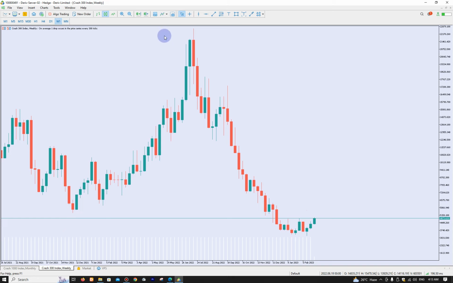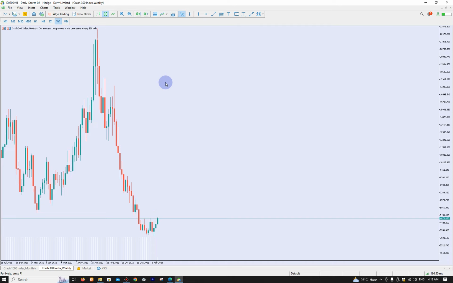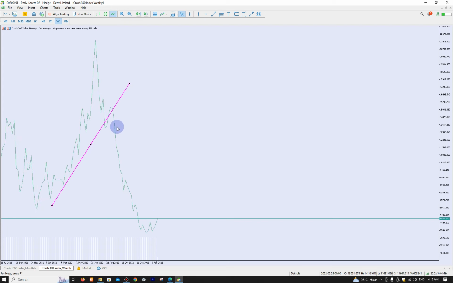Looking at it from the weekly time frame, I can easily tell you that if you know how to trade the trend line break, you can actually make money. Just place a trend line like this, where you have multiple touches. You look for multiple touches. We have touch one, touch two, touch three on the trend line, and we have a break on the trend line. If we go to this, you can actually see what is happening.